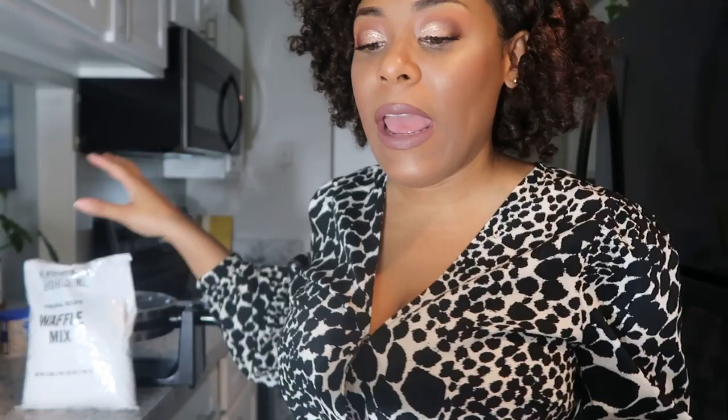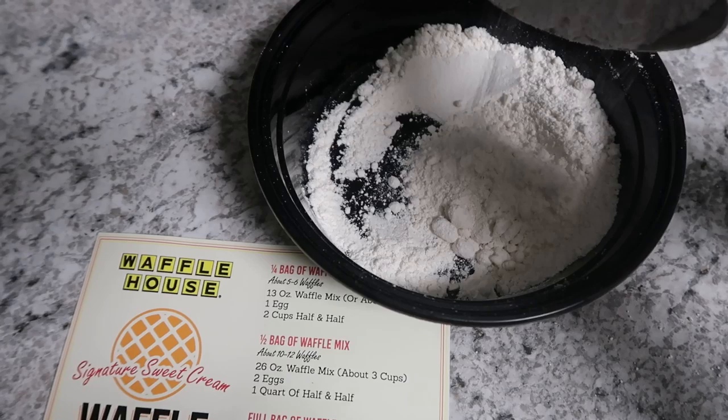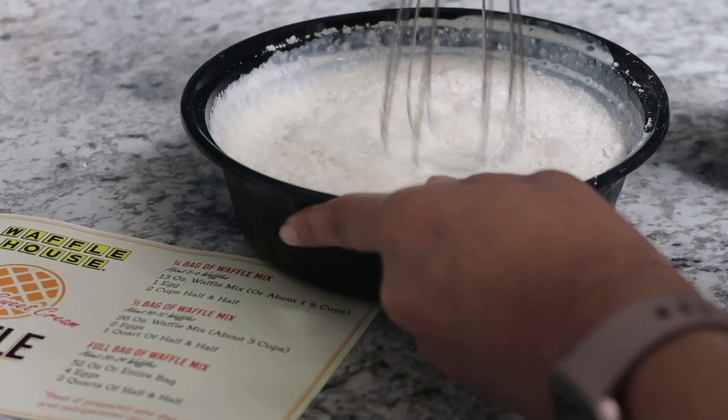Let me show you how to make the actual waffle. The instructions are on the back of the card. For five to six waffles — the smallest quantity — you need about one and a half cups of the waffle mix. I combined one and a half cups of waffle mix, one egg, and two and a half cups of half-and-half. Your girl is no Tabitha Brown, so I didn't capture the moment of pouring in the half-and-half perfectly — my arm was all in the shot. But you get the gist: two and a half cups of half-and-half poured into the batter. At the bottom of the instructions it does say: best if prepared one day ahead and refrigerated overnight.